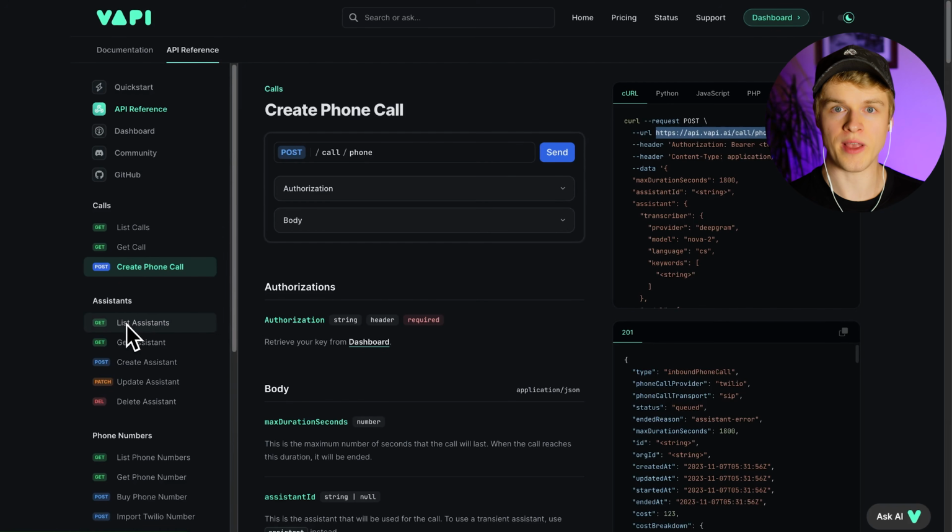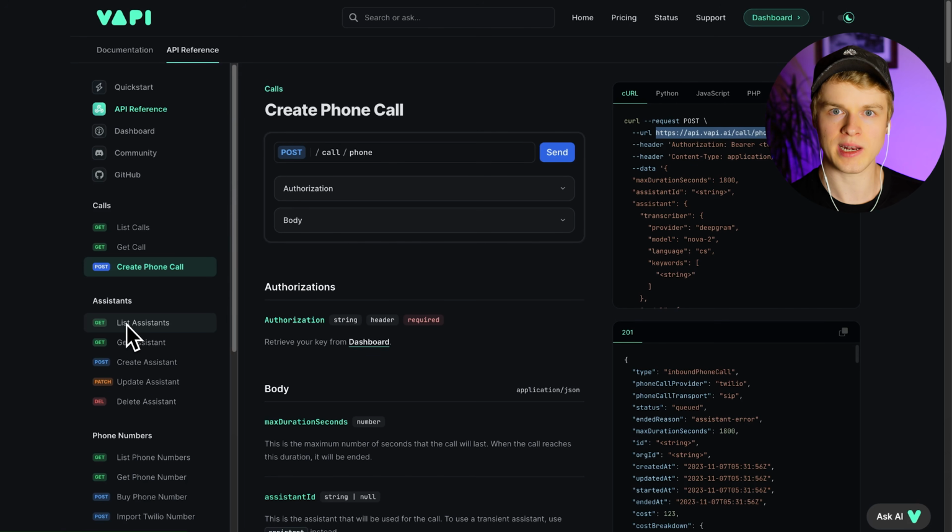So if you're working with transient-based assistants that do cold calling or outbound calling, you might also run into some other issues with function callings that they just don't work, and maybe you have no idea why exactly they don't work or why your call is cut. So if you want to debug those kind of cold calling agents that are outbound, there are a couple of ways of doing that. Obviously, if you use a tool like make.com, you will be able to see inside of the response within make.com, so in the basically bubble at the top right of that element that you're basically trying to execute, you will see more information about it.